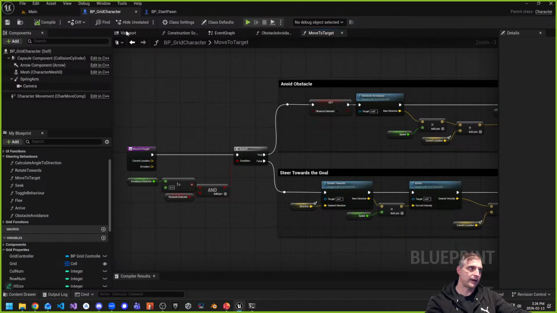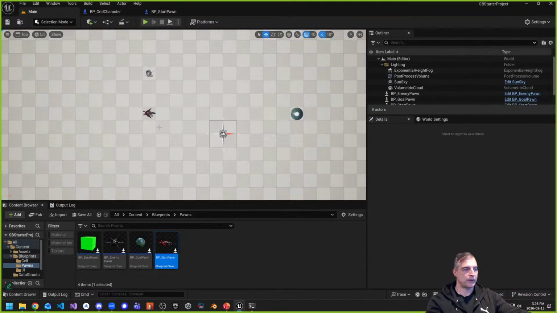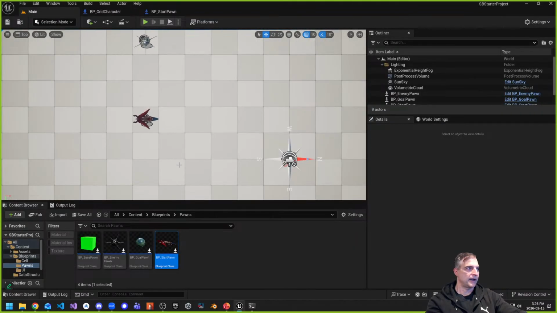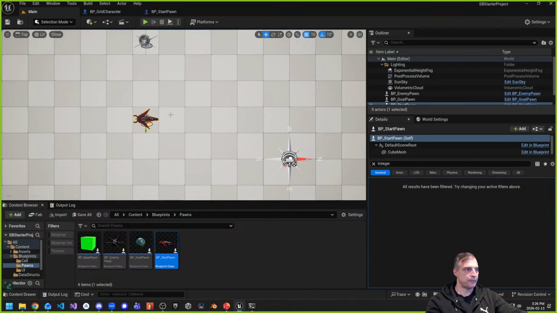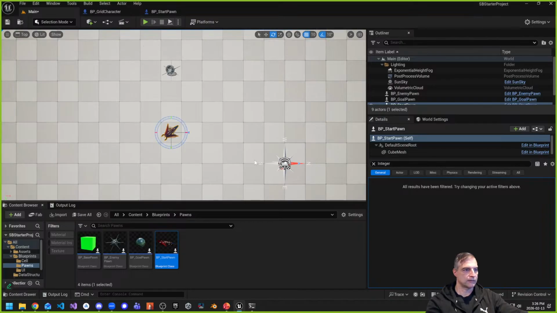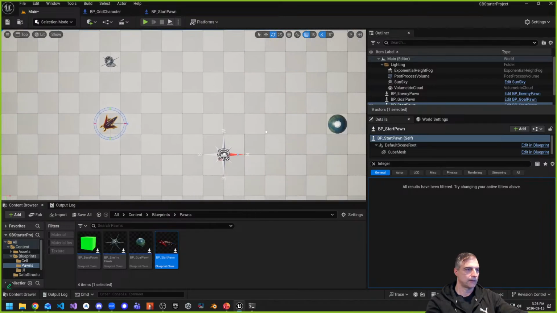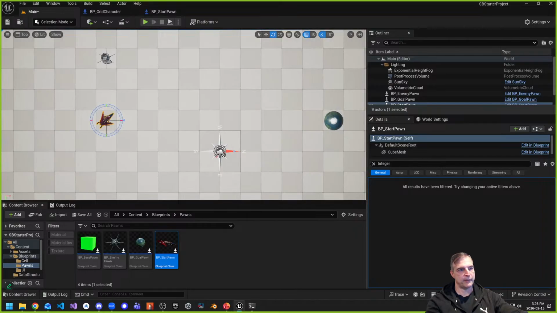A good example about that, if I go back to this, and I take my ship, I'm just going to modify it manually here. If I turn this way, away from my target. Here's my target.